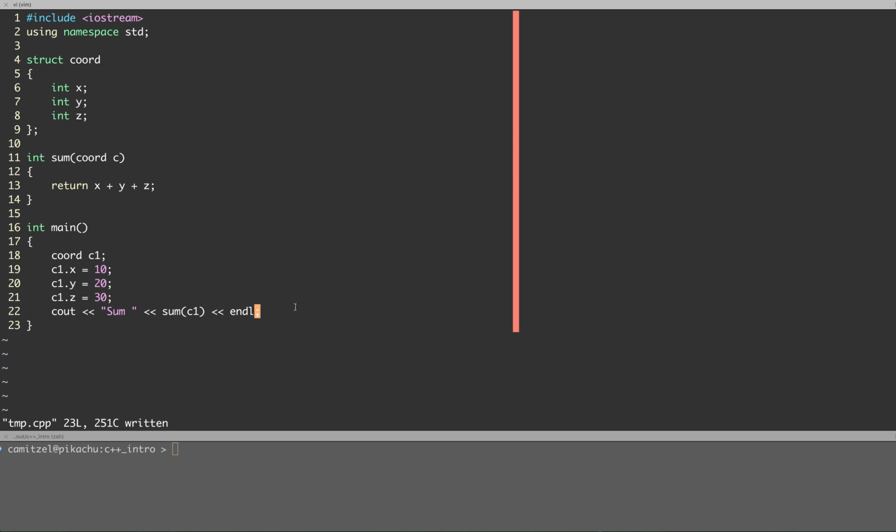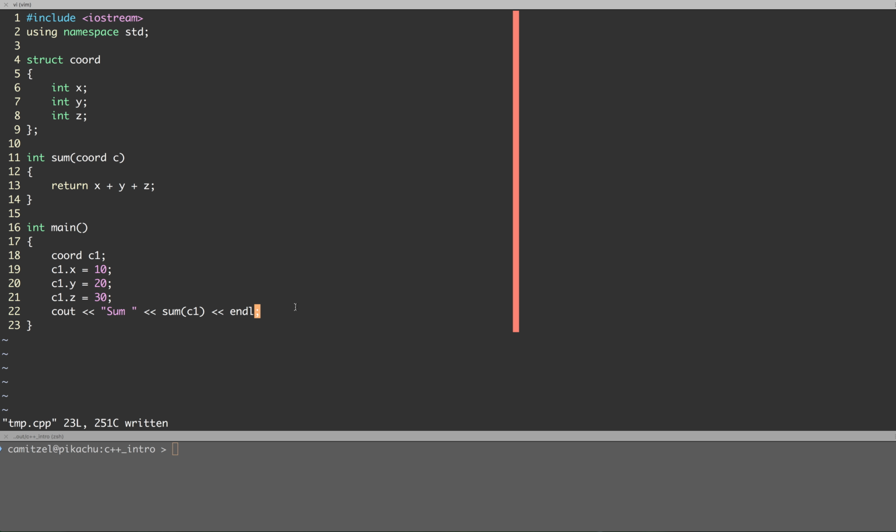So for this simple example, having a structure and a function that works on that structure, and then setting everything manually from main works, because this is a pretty simple structure and there's not a whole lot going on. But if we start getting into more complex structures that have lots of member variables and things need to be set just correctly, we can start running into problems.